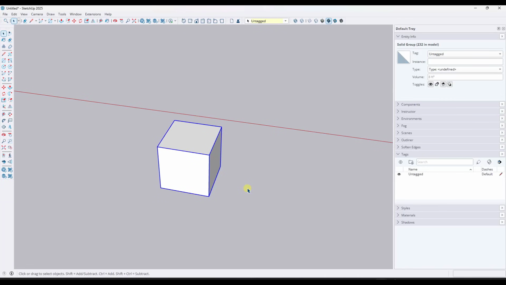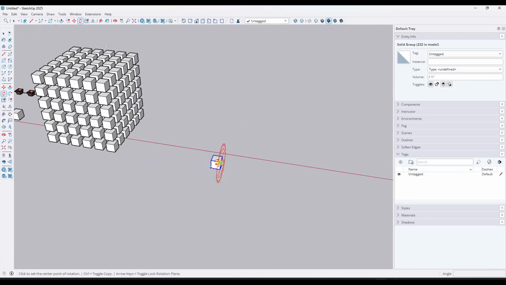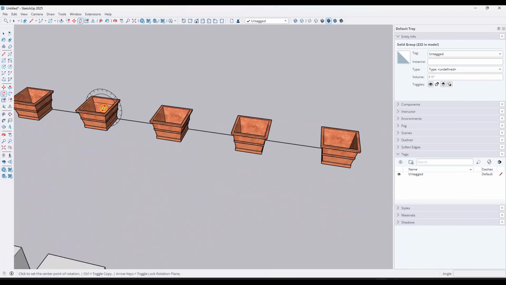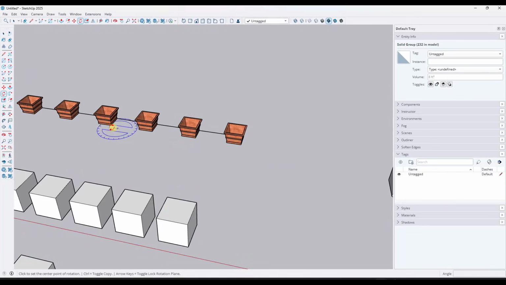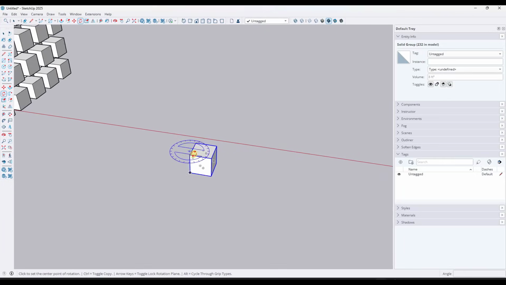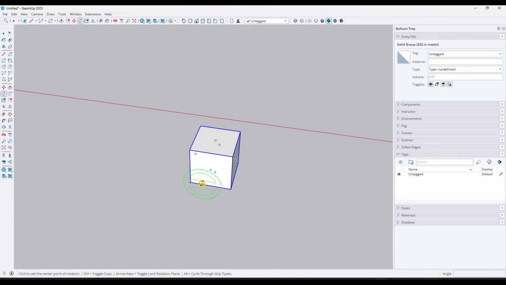So when I activate this tool, remember that you can use the left, right, or up arrow keys in order to lock a direction, or you can also mouse over a face and it'll try to align to that face in order to let you rotate the object. This works the same way that the move tool does. I'm going to tap the up arrow key in order to lock this to the blue direction, and you can single click in order to set a base point. Now you need to set a reference point.